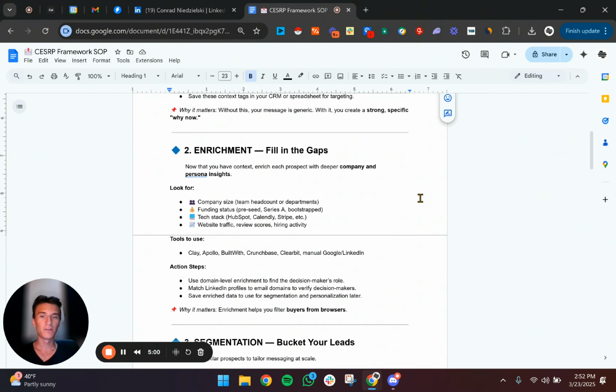But for this, you want to typically look at, okay, what type of company is this, right? So on a domain level, you can enrich a lot of data. You can interpret it with AI. You can look at whether it's a B2B company, what type of target customers they might have, what's their value proposition, what type of customer base do they maybe have. So these are all things that you can do on a domain level through AI, web scraping, and interpretation.